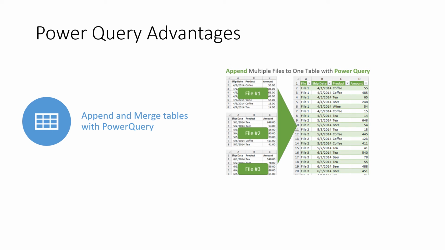When it comes to the next advantage, you can append and merge the tables with Power Query. This is one of the features which I would use the most, and I definitely found this very simple. So we can combine multiple tables by stacking them vertically to create one layered table, which is an amazing option. It will pull a bunch of data from different files or sources. And secondly, we can merge the table. We can compare two tables and bring the data out of it.